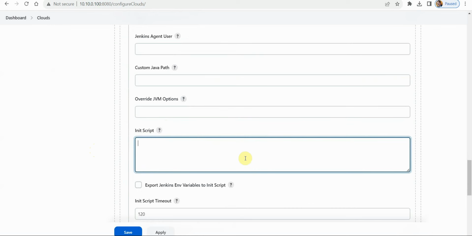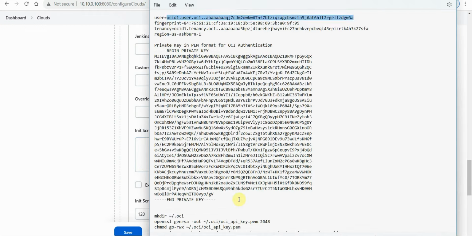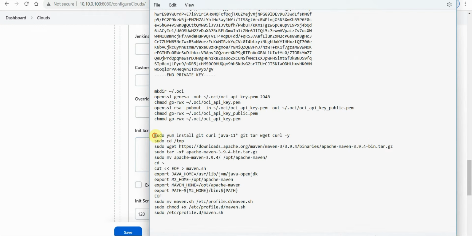Init script is very important. How will Jenkins use this instance if you don't have Java installed on this machine, if you don't have tar installed, and if you want to build a Maven based project, if you don't have Maven installed on this? So the init script is the script which will be executed immediately after the instance is launched. Let me show that. I have that init script here.